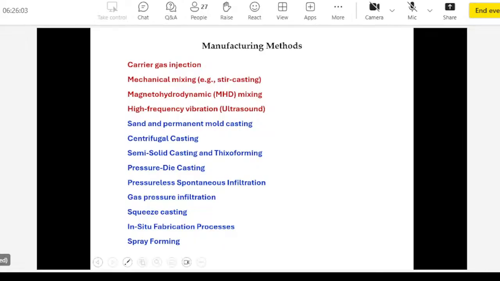And then you have spray forming. That means you spray molten alloys over fiber bundles, or you spray molten alloys over a bed of powders and then hot press everything to create a composite. So again, this is not a complete exhaustive list. People have come up with many innovative approaches. There are combination approaches also.